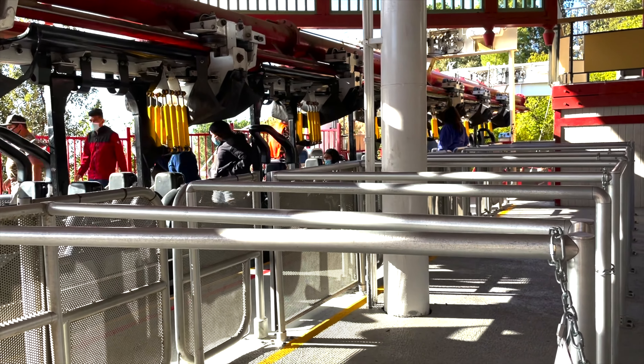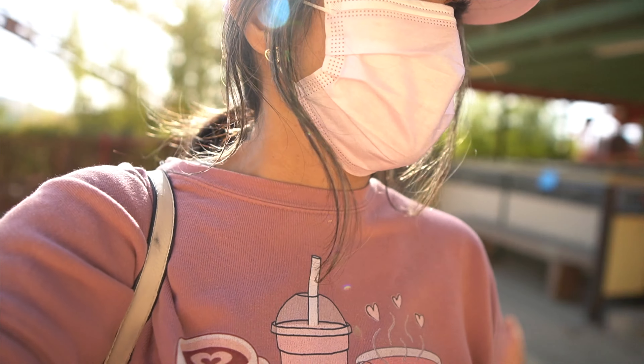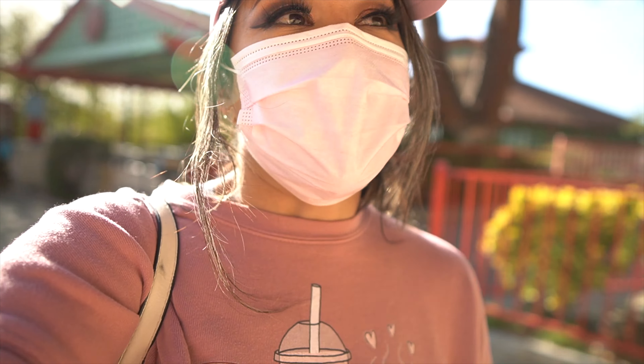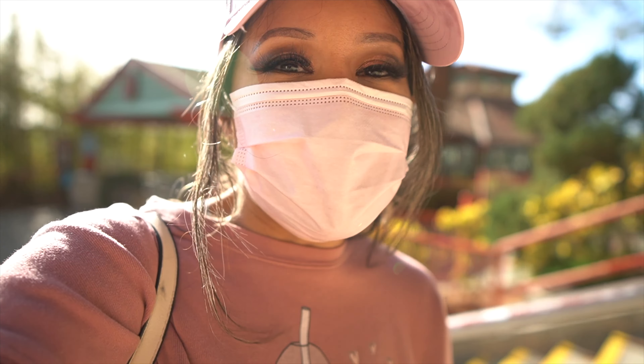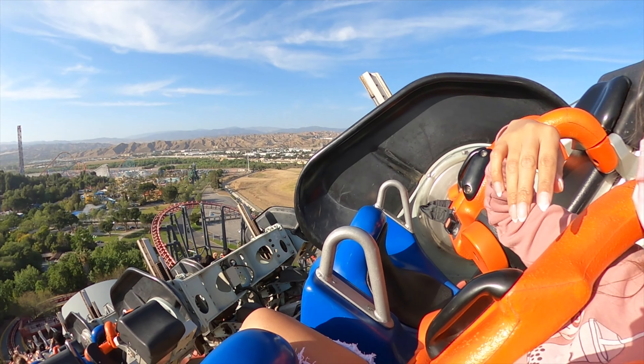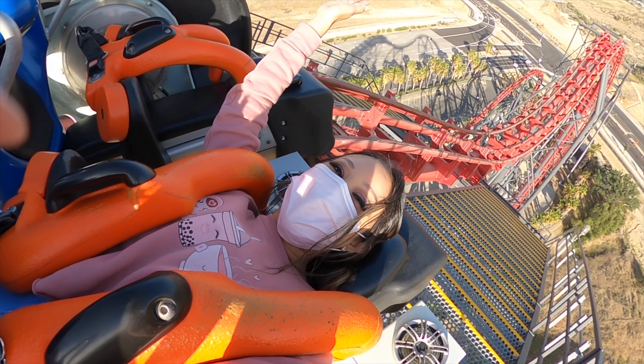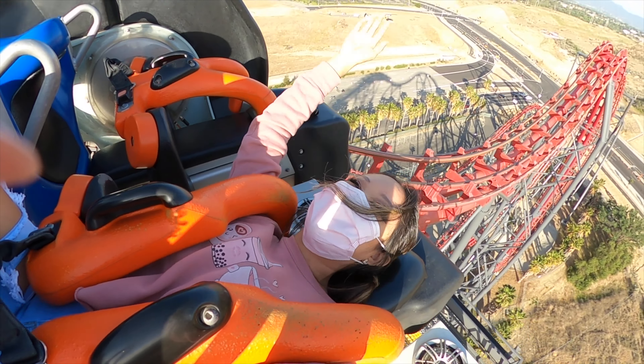Actually, it's not that steep — I guess for some reason I thought it was a lot worse. It's not that bad at all. We're in line for Ninja and we're like right there — literally right there. They have some sort of technical difficulty, so we're just going to wait it out because it's almost fine. This would technically be our last ride anyway, so we might as well wait it out.